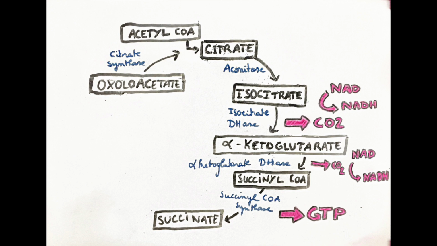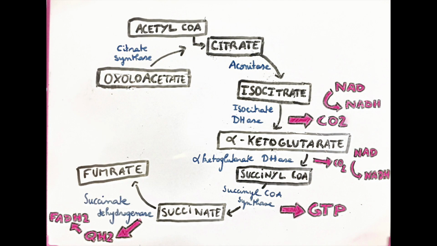So the three last reactions of the Krebs cycle are going to be reactions that help recycle oxaloacetate, so the Krebs cycle can continue. So the sixth reaction is the succinate oxidation, or the synthesis of fumarate. So succinate is going to be transformed into fumarate, and the enzyme helping this process is succinate dehydrogenase.